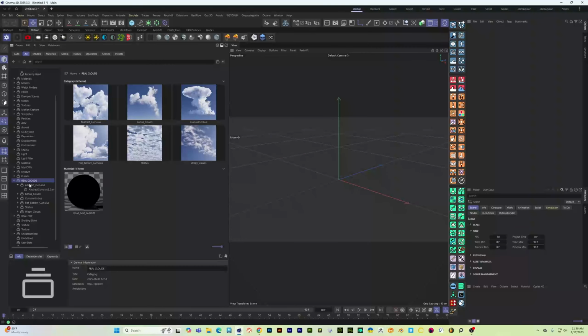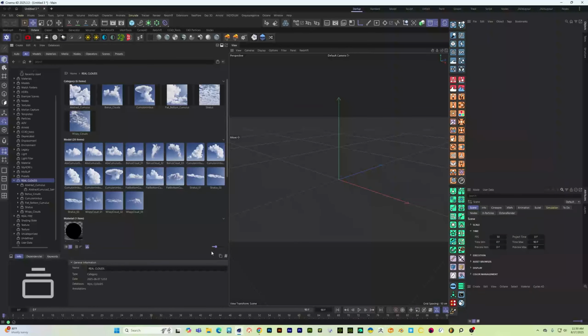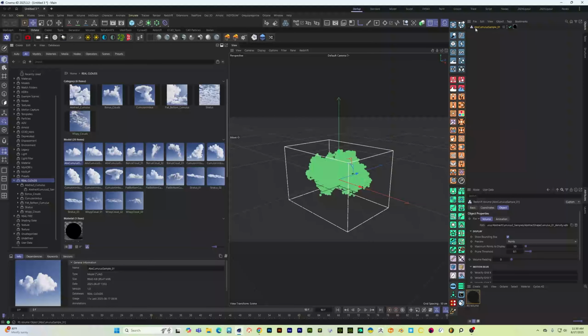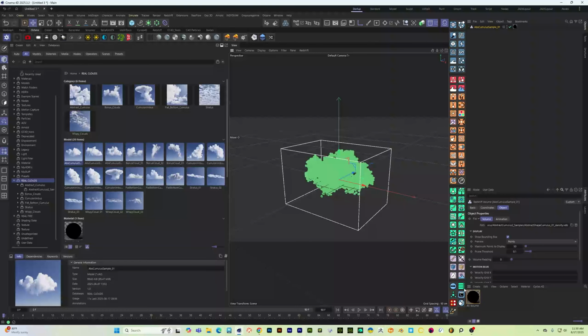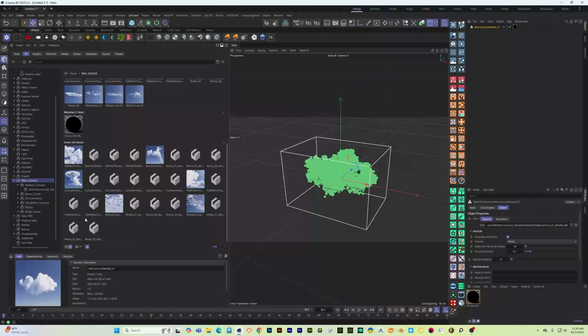So if we grab the top folder here and click this little button, this is convenient because we can see everything a little bit nicer. The top here, category just means folder in Cinema 4D language. And if I click on this, this is a Redshift VDB object. These are made for convenience so you can drag and drop, and it's already got the material on there, all tweaked and everything. So these are just ready to go. But these are referencing all the VDBs that are right here. And then these guys are the scene files that have the setups.